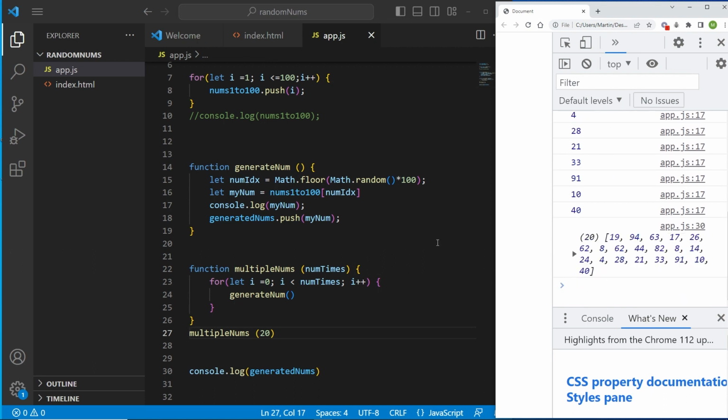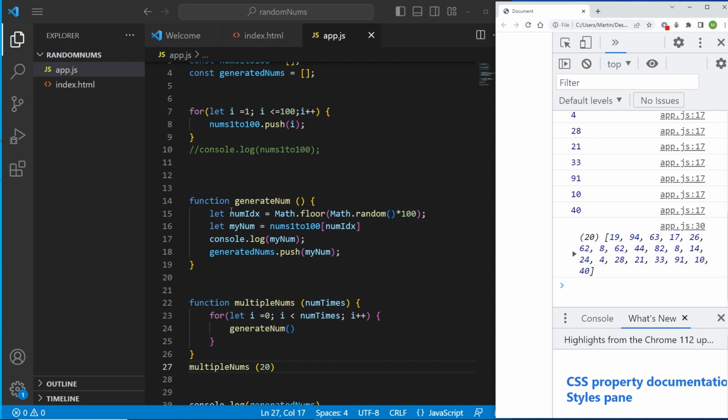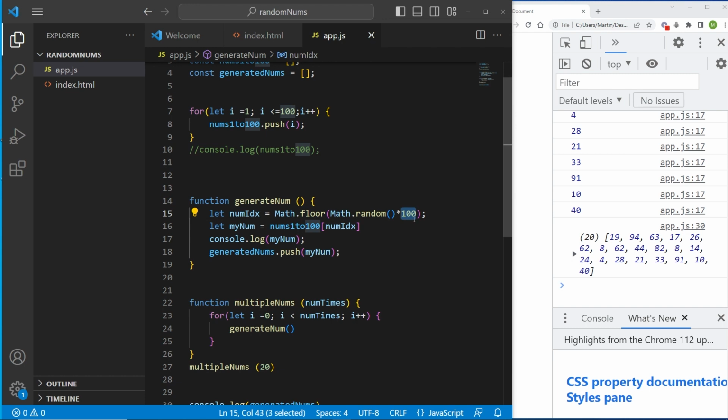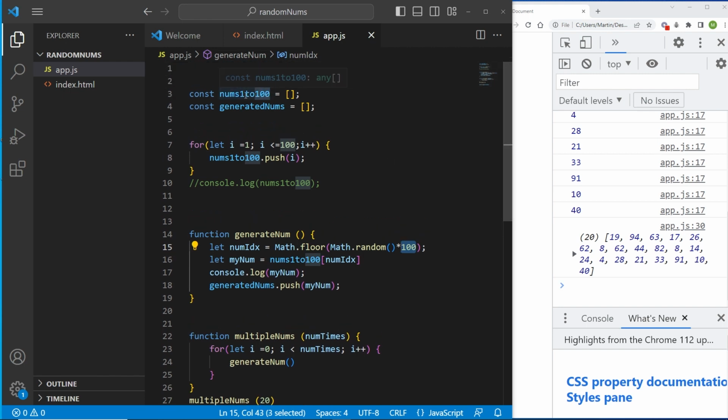Alright, now one thing, and that's this generated number, let num index, I have math.floor, math.random multiplied by 100. I don't want to multiply this by 100, actually I do, but I don't want to do it this way, but I want to do this dynamically. So my nums 1 to 100 has the length of 100, because it has 100 elements from 1 to 100.